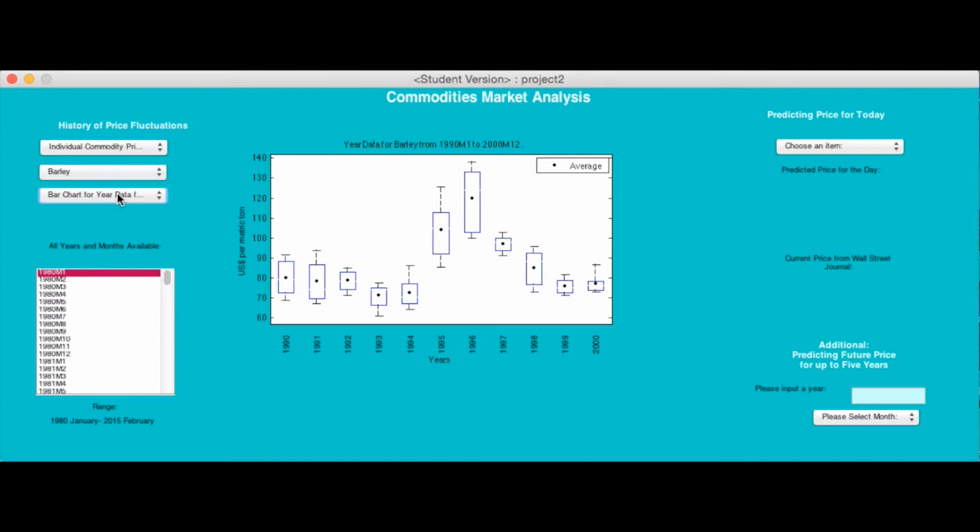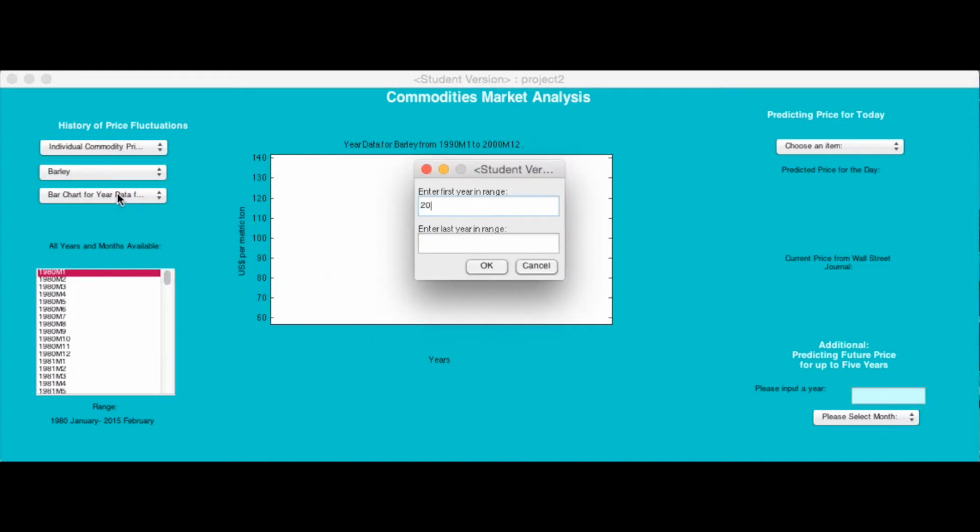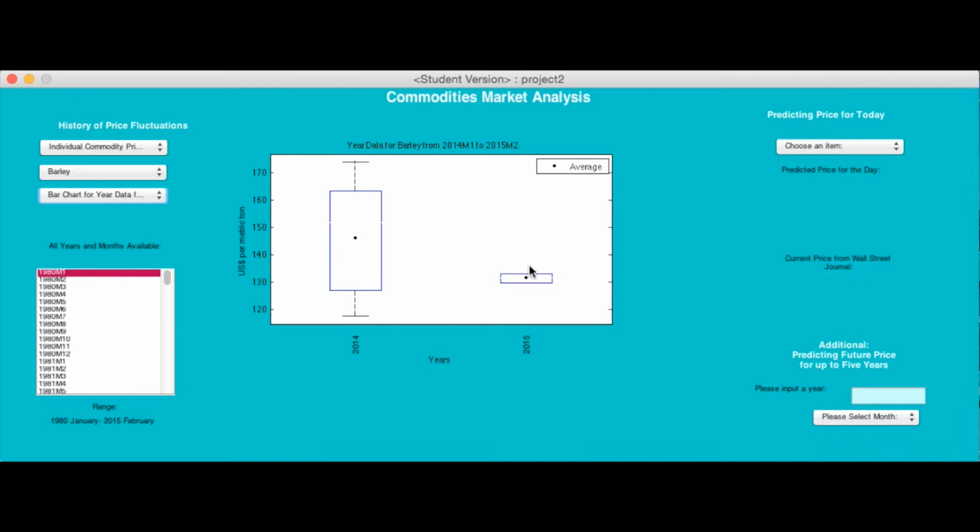Again, if we have an end date of 2015, as we are only provided 2 data points, it plots just those 2 data points as those are the only ones provided.